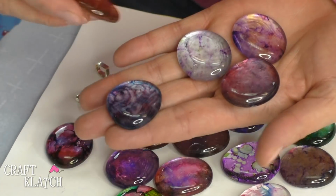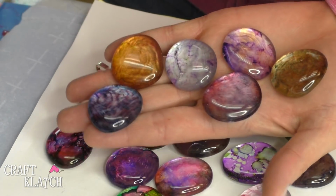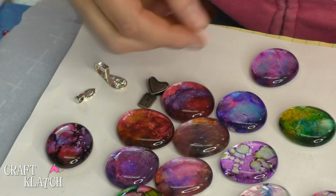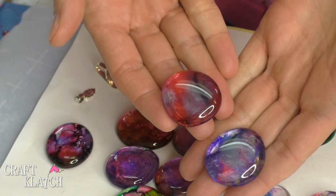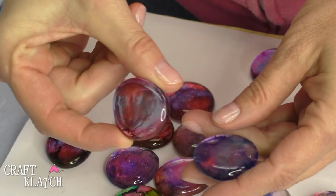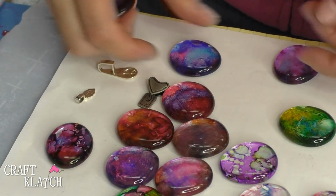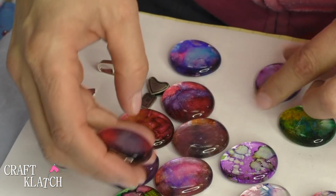So these are the ones that have those metallic backgrounds, and they're going to have a more solid color to them. And they're really quite beautiful. And then you have some of these which don't have the solid background, and they're just as beautiful, but obviously the color is going to show up on a white background, but if you have it up against your skin or something, you might lose some of the color.